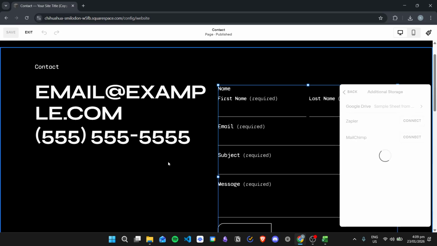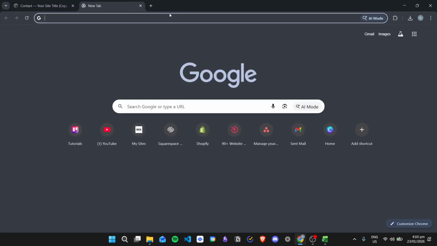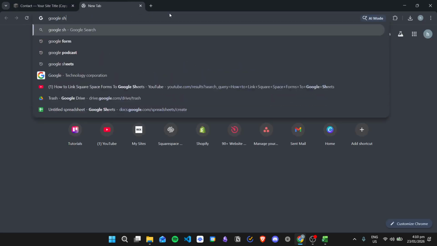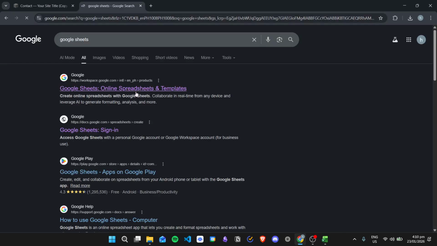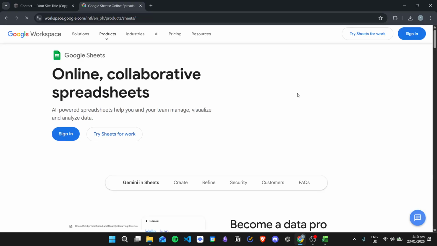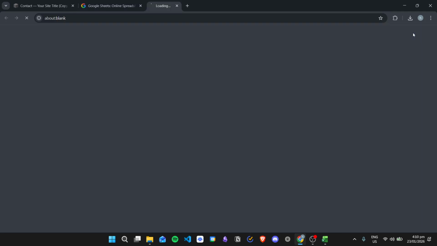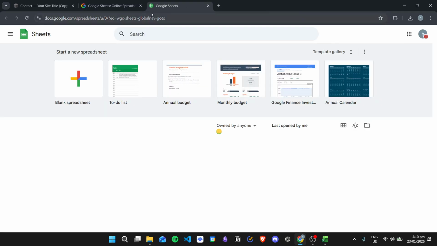So from here, I'm just going to open my Google Sheets account, so I can just go ahead and search for Google Sheets, open it right here, and then let me just sign into my Google Sheets account.